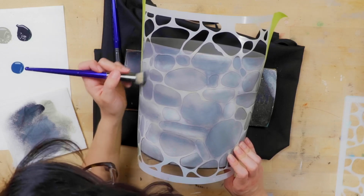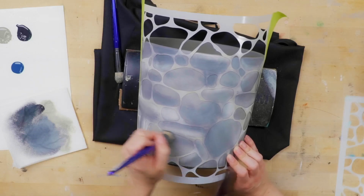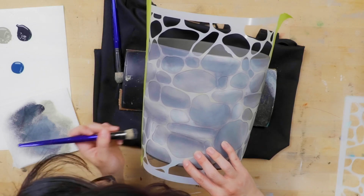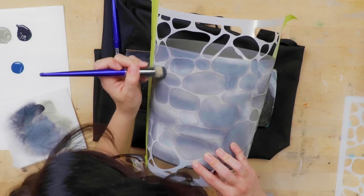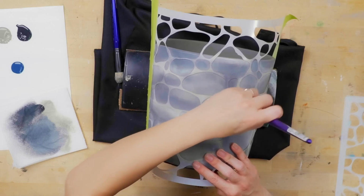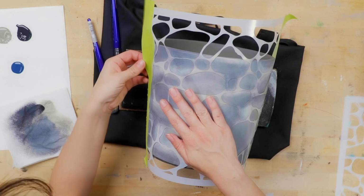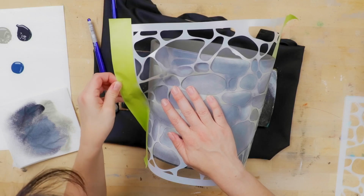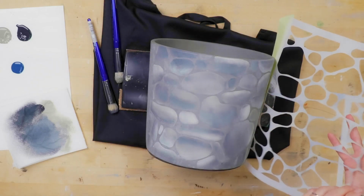I hope you're anticipating the reveal of this, because I am too. Okay, I think we are ready to do the reveal just to see where we are and where we might want to add and change some of the colors. All right, let's see. Look how cool that looks.